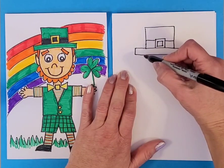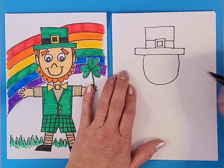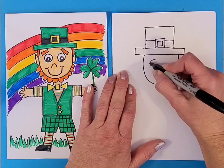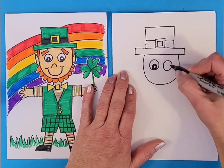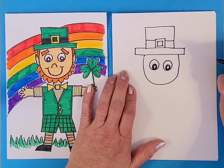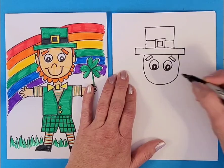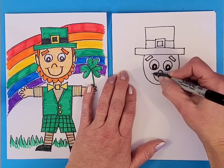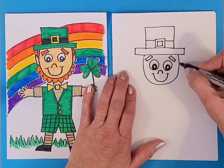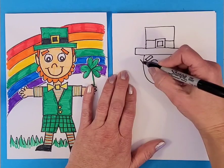Make a nice big U-shape for the head. Then make two nice big circles for the eyes, a smaller circle inside of each, and leave a little white part for the shiny part of the eyes. We have room for some eyebrows — make those like little rectangles. Then a little curve for the nose, a smiling mouth, and two little curves on either side. His ears are kind of pointy, so they point up and then curve back down.